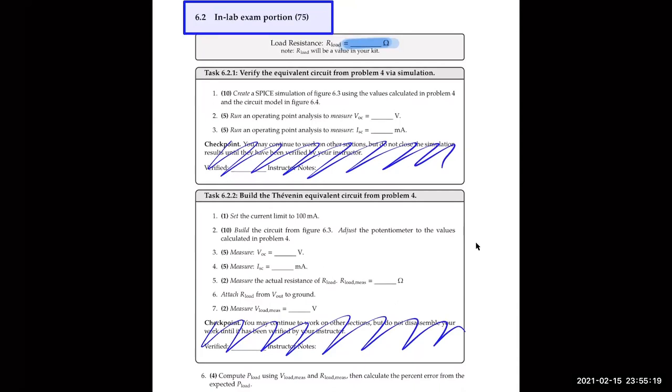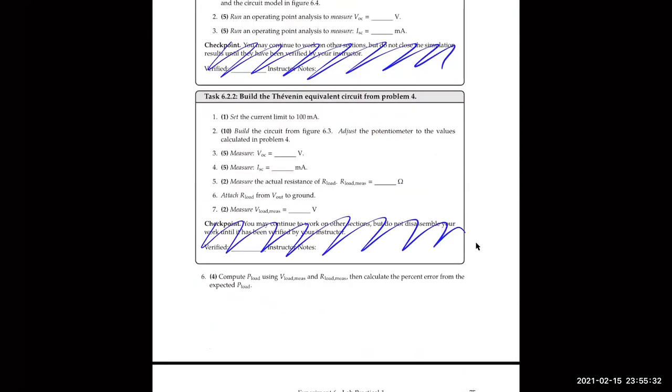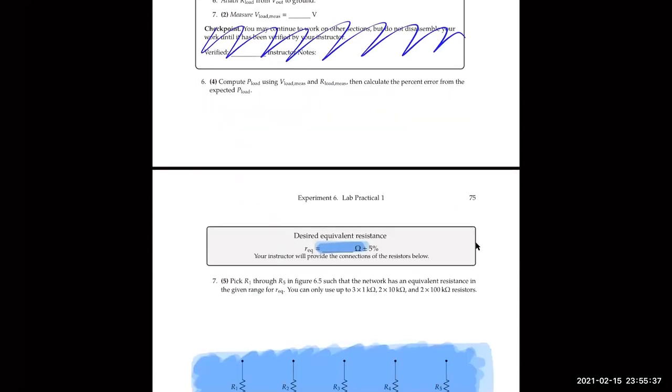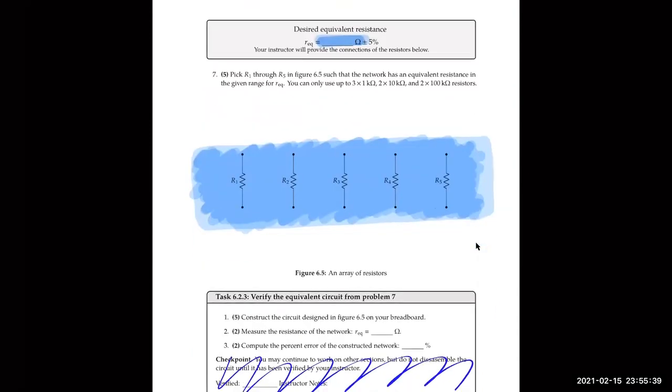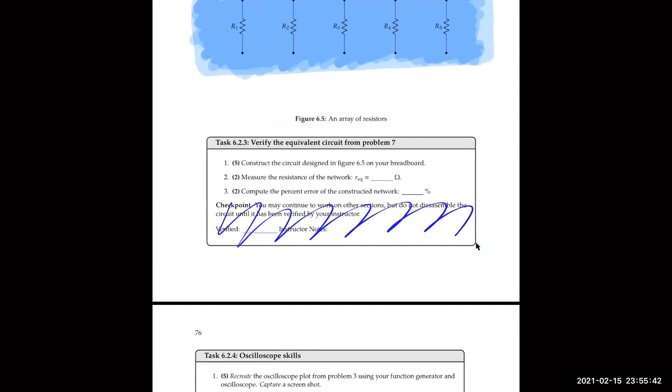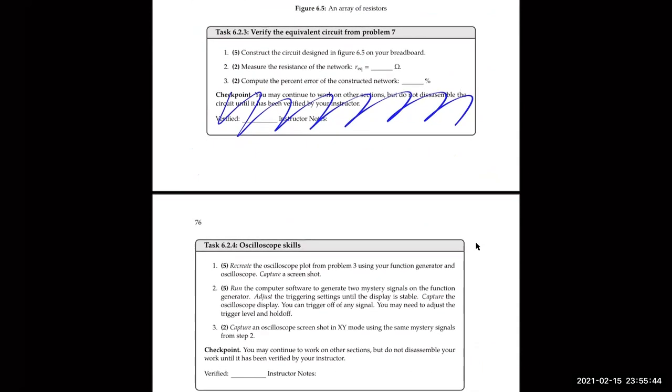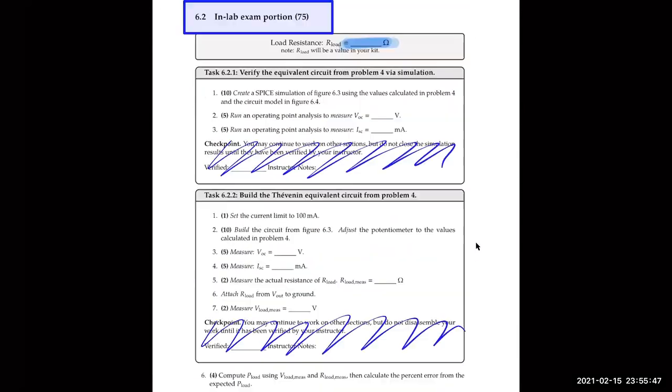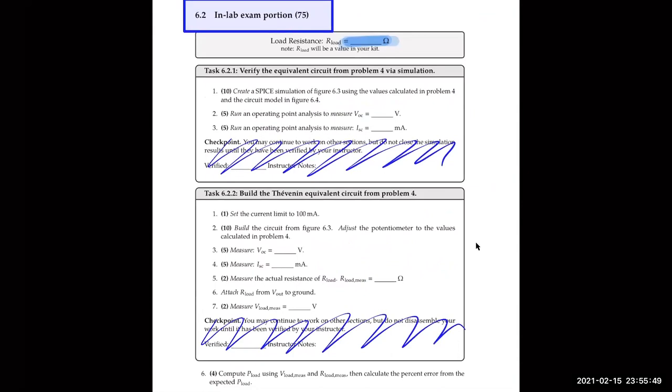Okay, so this is the part of the exam where you actually do simulations or build circuits and make measurements and that sort of stuff. And so you'll be noting down your measurements or your simulated values. And there are a few answer-question and do-calculations kind of questions also. Yeah, so the majority will be hands-on tasks. Okay, but besides, as you can see, there are some points allotted to creating the simulation and building the circuit as well.